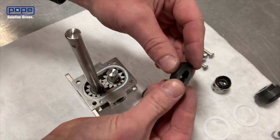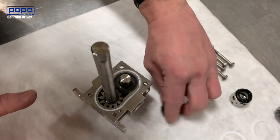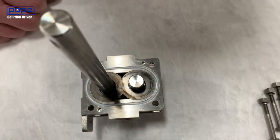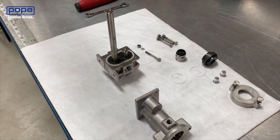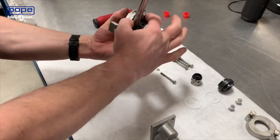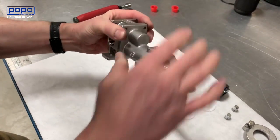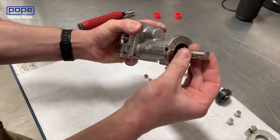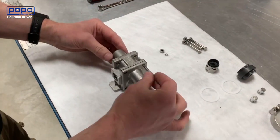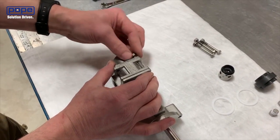Now we're going to install the carbon wear plates again — we want to make sure that the relief grooves are facing inwards towards the center of the pump. Now that we've got the gears and wear plates in place, we're going to install the front housing. Grab the rear housing and center housing with one hand, take the front housing with your other hand, and very carefully slide the shaft through the front housing. Then rotate the shaft and ensure that you don't have any grinding, so that the shaft can move freely. Now insert the housing bolts — there's a lock washer and nut that you put on the outside, on the rear housing side.